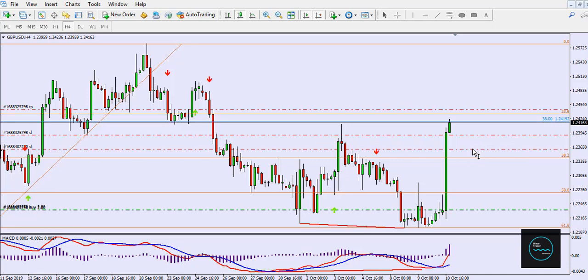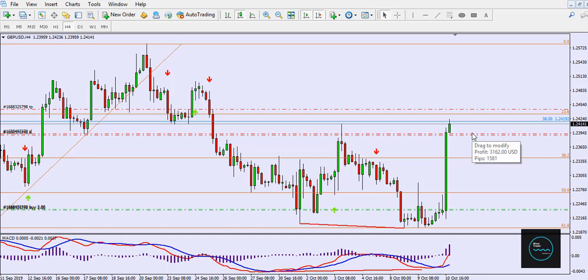And this one, moving it up, will give me, let me just move it slightly above so we can see how much it is. So this is 3,162, 158 pips. So even if it doesn't get to my profit target and retraces against me, it's not a problem. So from these 2 trades alone, I've made well over $6,000, and I'm very happy with this trade.